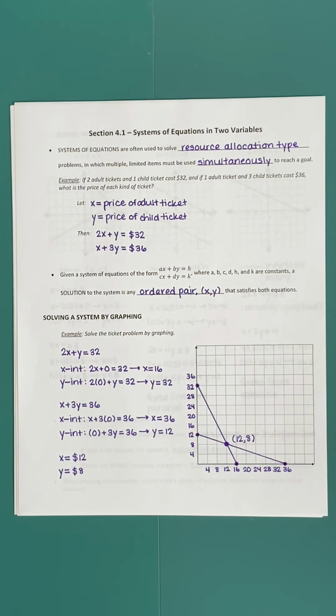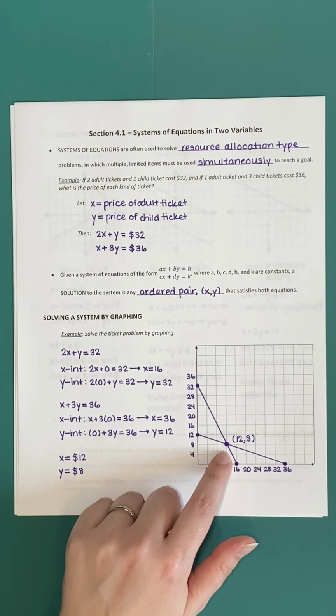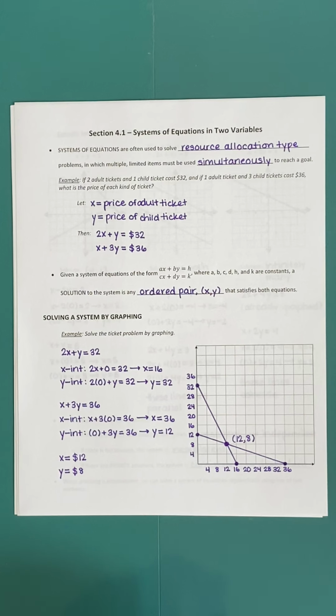It's that point that the two lines have in common. Well, in this case, there's a very clear point that they have in common. And the more accurately you graph here, the easier it's going to be to identify what the actual coordinates are for that point. Now, as we identify the coordinates, keep in mind, we didn't count by 1s, we counted by 4s.